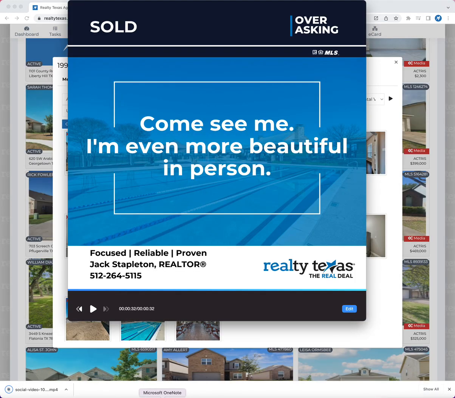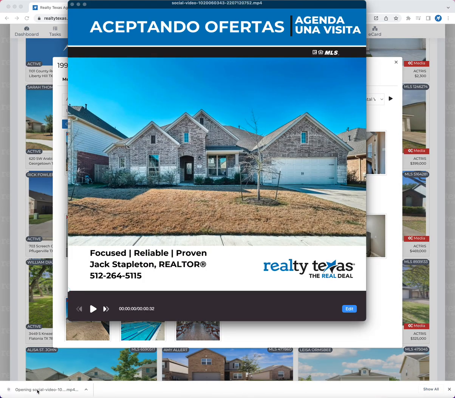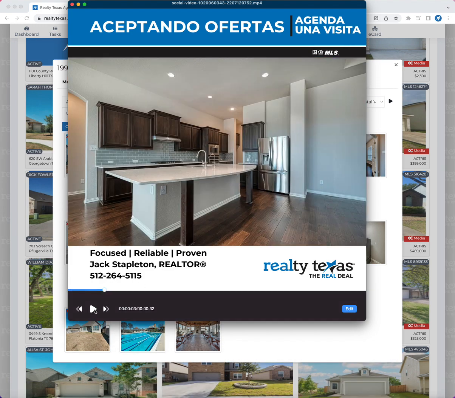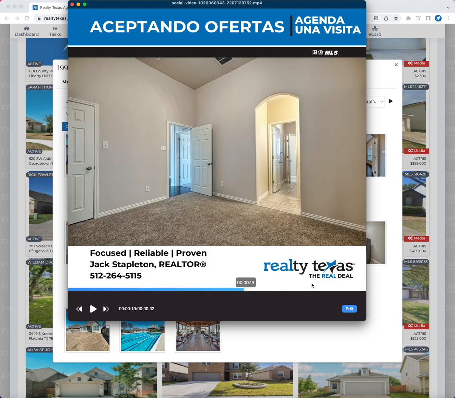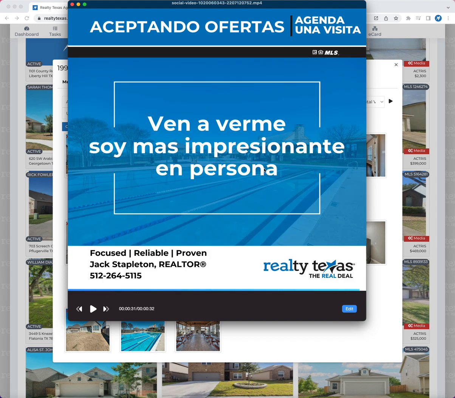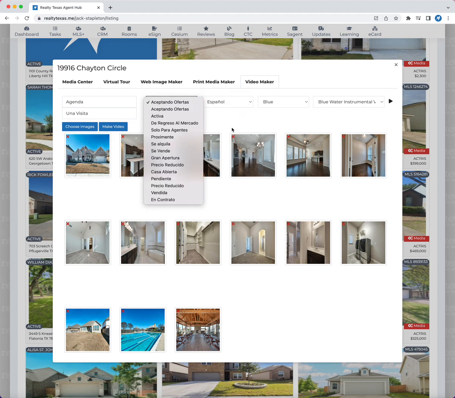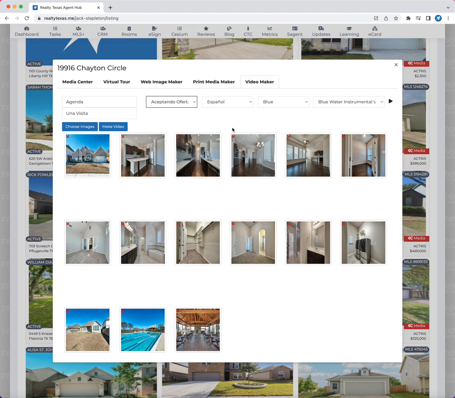And that one happened super quick. Awesome. Now you'll see it's got the blue background, and it is all in Spanish. And if you go to the very last slide, you'll see that it is also in Spanish. So if there is another language that you're passionate about, that you will help us with the translation of the statuses, we are certainly happy. It's super easy for us to add multiple languages. So if that's something that you're interested in, please get with us so that we can modify that for you.